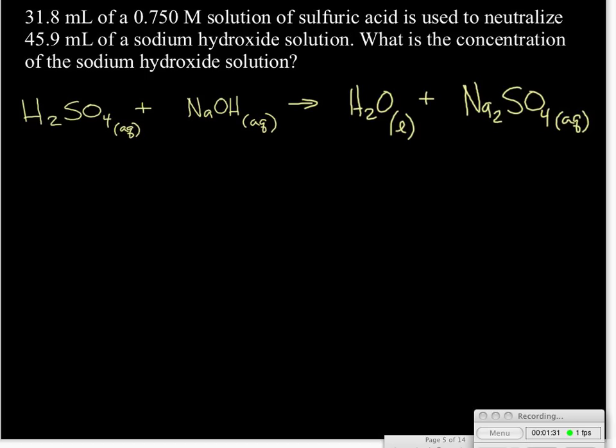Now we need to make sure we have a balanced equation. We take a look at this and say on the product side, we've got two sodiums. On the reactant side, we just have the sodium hydroxide, so it only gives us one sodium. So we're going to have to have two units of the sodium hydroxide to balance that out. And now we are good on sodium, we're good on the sulfate ion, and we also recognize that the acid in this case has given us two hydrogen ions, and our base has given us two hydroxide ions, and therefore we are going to produce two water molecules. And now we have a balanced equation.